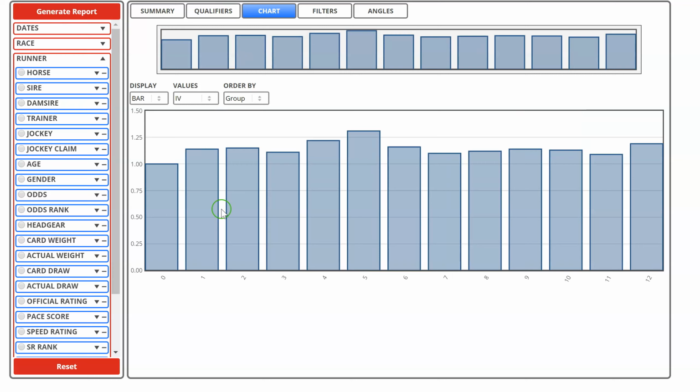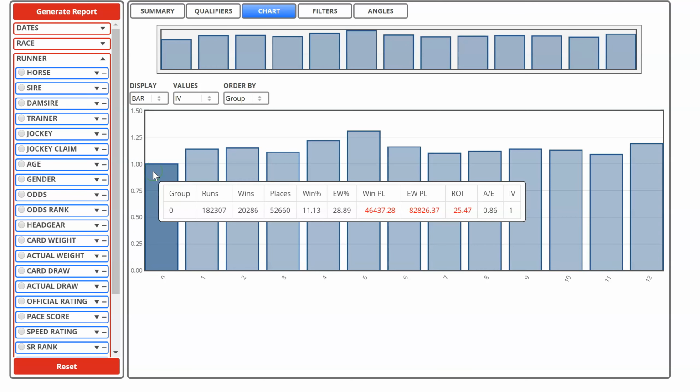So now we've got the control, which has not had a wind operation, right on 1, impact value of 1. And there's 182,000 runners who haven't had a wind op. But if you follow that line across, we can see that every other runner group has a higher IV than those who haven't had a wind op.